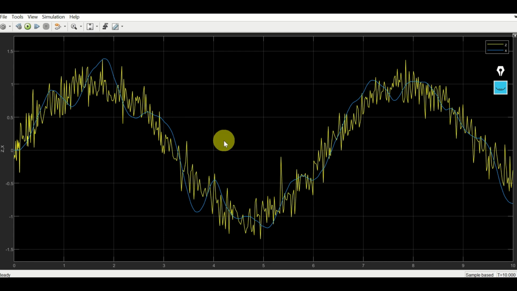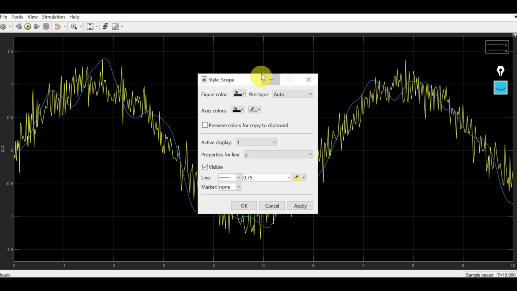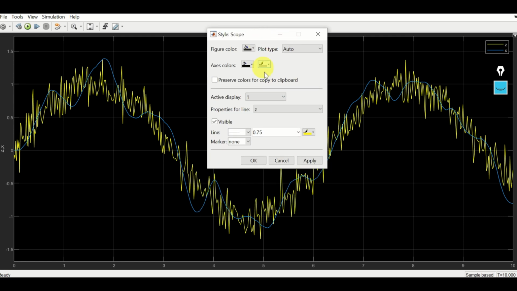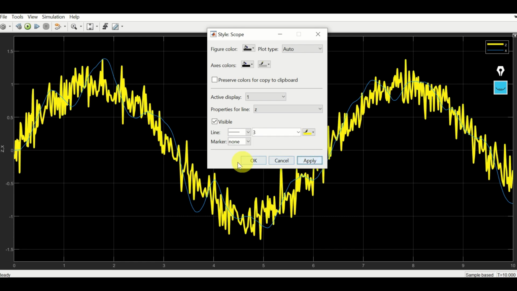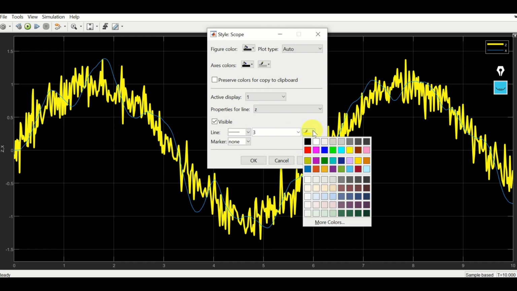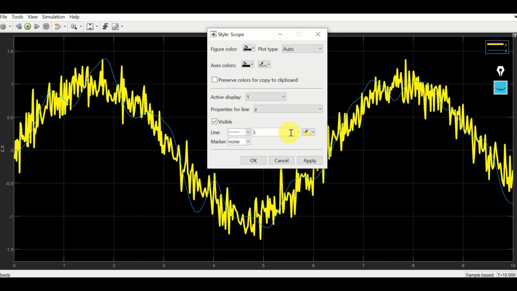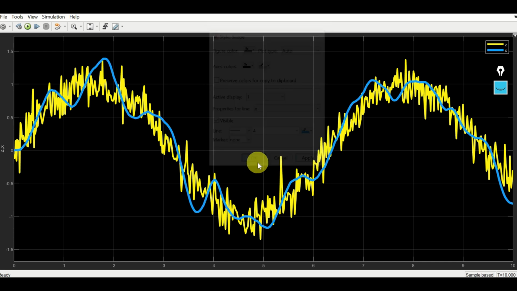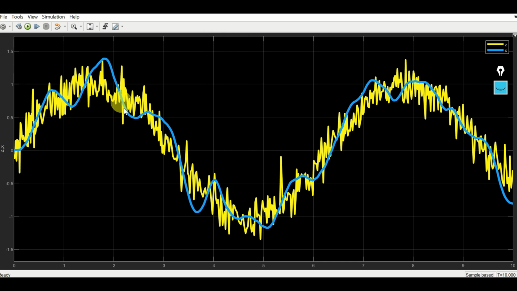Next, do the right click, and you can play with the style. Over here, we can change a few things. We can change the line width. For example, the line width should be 3. Click on Apply, and you can see that now you can clearly see the disturbance. Then you can change the color over here. And let's play with another variable, that is, let's play with x. Click here on x, then select, for example, 4, and click on Apply. And you can see now more clearly the displacement x.